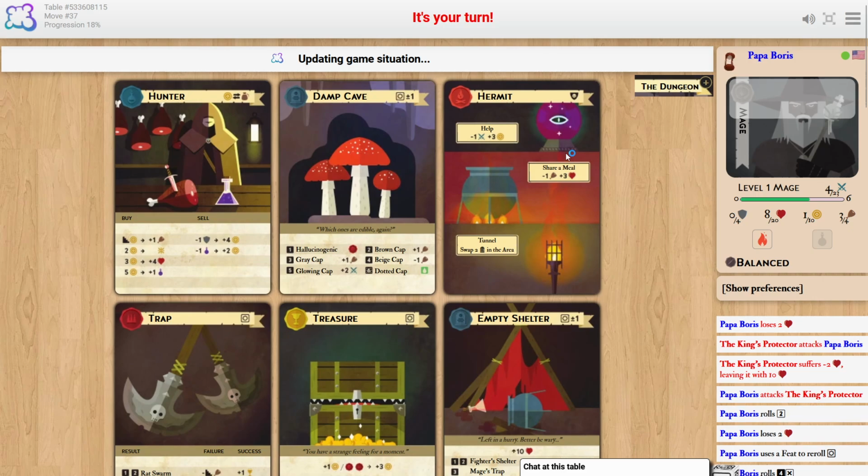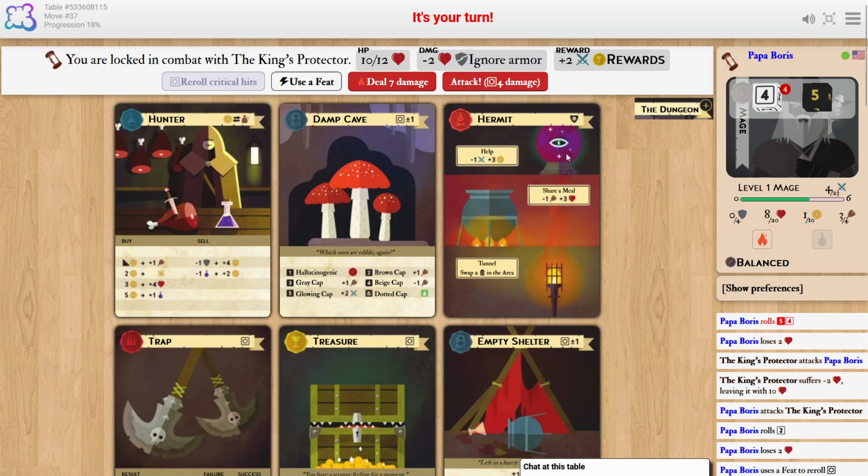And we're rolling. We got a 4. Okay, so what I'm going to do is use my fire potion that I bought from the hunter earlier to do 7 plus 4 is 11 damage and kill this monster. Now, when you click the potion button, it automatically takes all your damage along with the potion and deals it to the monster. So if you want to reroll critical hits, you got to do that before you click the potion button.